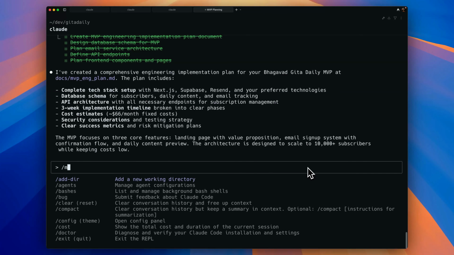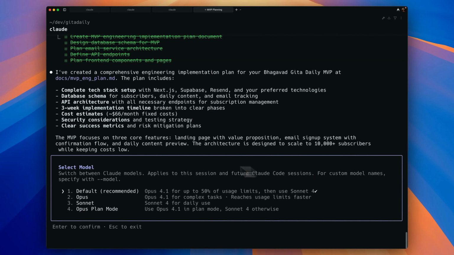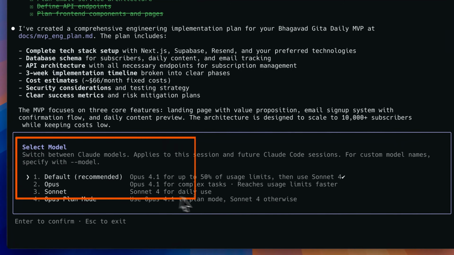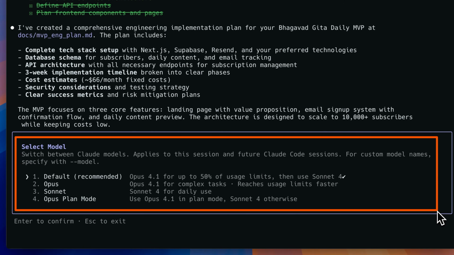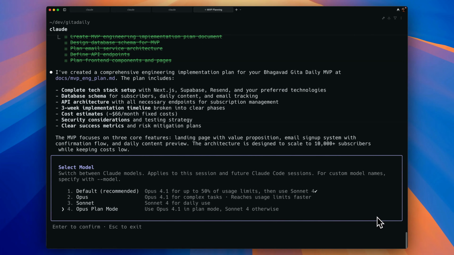Tip number 9 is about model switching. Now, Claude Code allows you to choose from a variety of Anthropic models to power its AI coding sessions. The /model command allows you to choose which model to use. You can use Opus, which is the most powerful model, when you need deeper analysis or want the most powerful coding capabilities for your toughest challenges. And you can use Sonnet for routine tasks, so if you just want to save tokens or get faster responses.